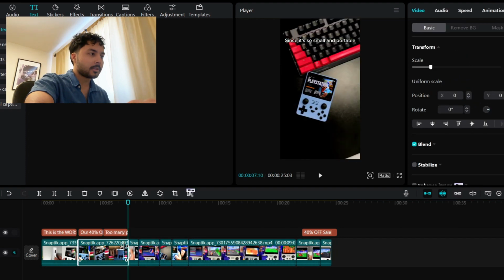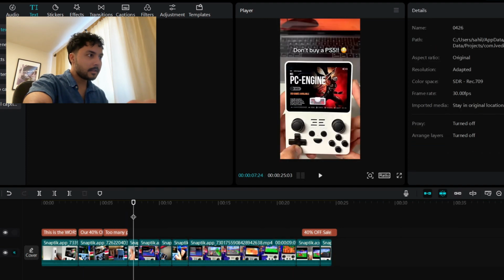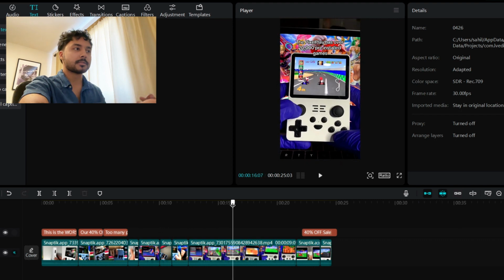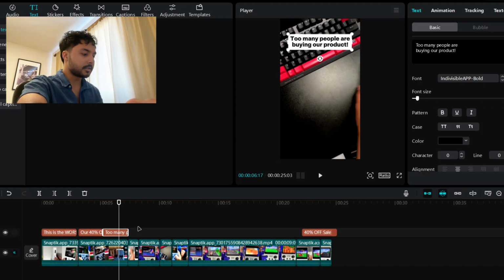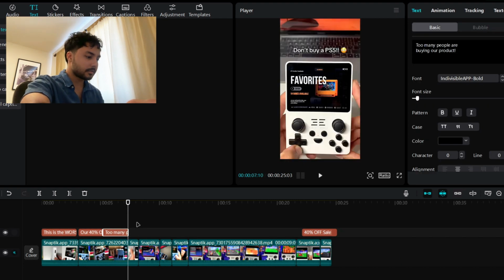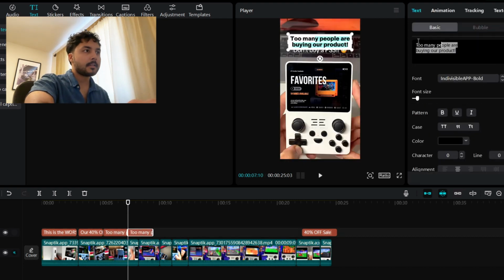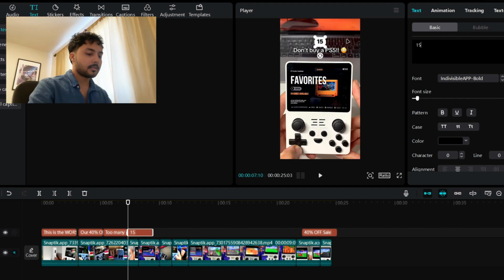So once we have that, then we just need to go in and describe the different features. And so this should be pretty simple. So again, we're just going to continue to keep copying our text layout that we already made. And here we're just going to say, so like, I think part of this game console is it has 15,000 plus games.